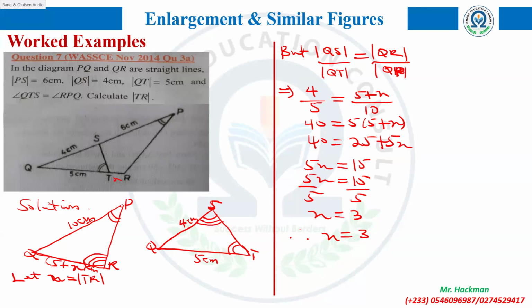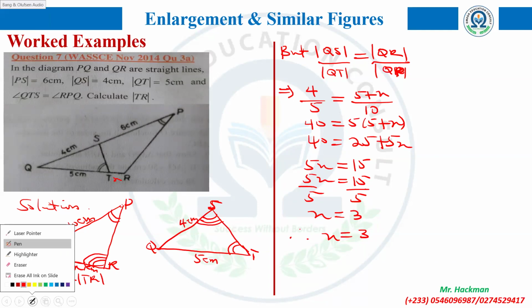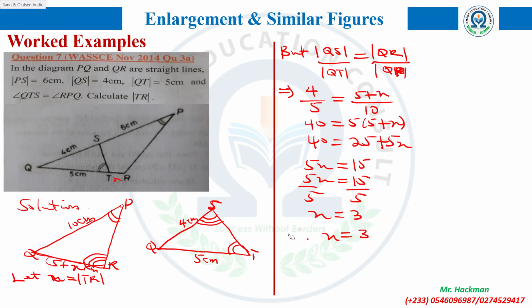Can we draw a conclusion with x is equal to 3? You can see that we introduced x, so we cannot. So avoid doing this mistake. X came by way of your own introduction, and you should always avoid concluding with what you introduce. So that will give us, therefore, the length of TR, what we are looking for, is equal to 3, but don't forget the unit, and that will be centimeters. Is that clear?